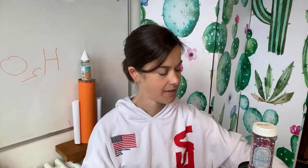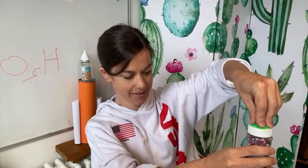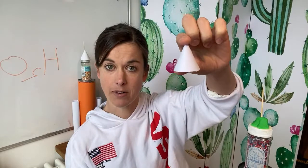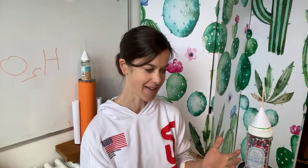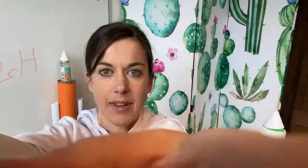Whew. So get a piece of Play-Doh. Let's talk about the cocktail stick. Try and squidge a bit of Play-Doh onto the very top of your spice jar. And stick a cocktail stick in it, or a twig. There. And then if you've got your little Orion space capsule where all the people are, not in the test flight, but in the real thing, you can plop that over the top. Yay! Come on! This is getting better every time. So what this little cocktail stick is, this actually comes off after it's blasted into space as well. The cocktail stick, I'll show you on the photo, is the launch abort system. Come here.